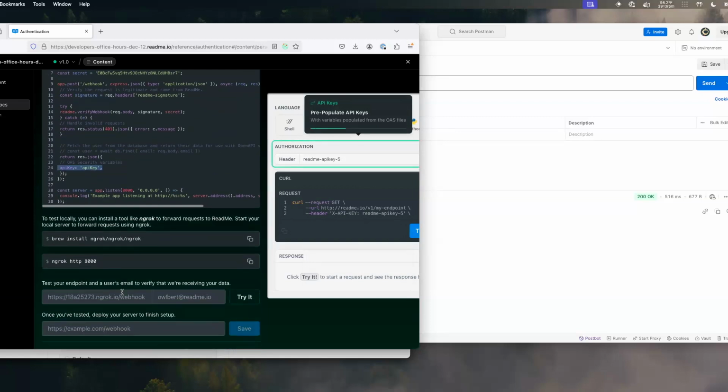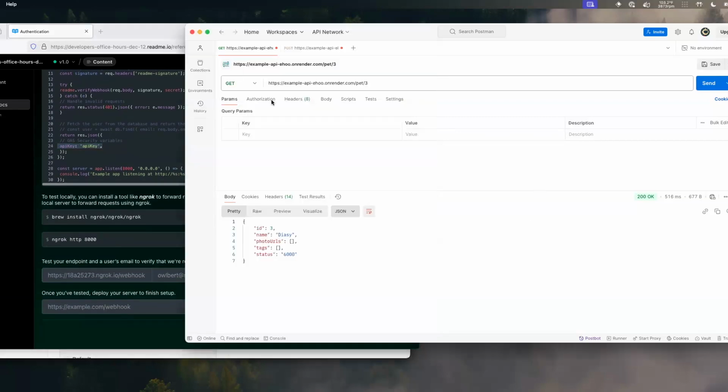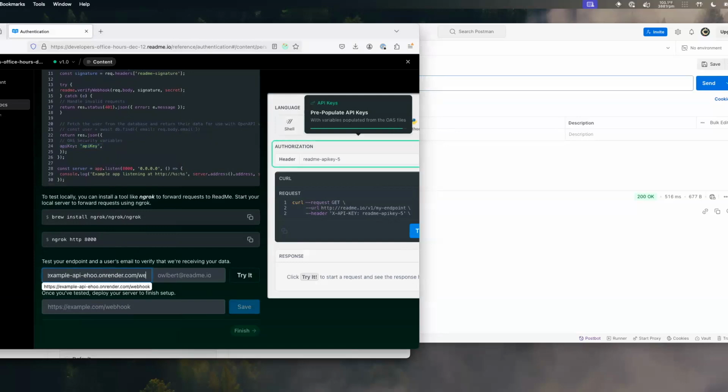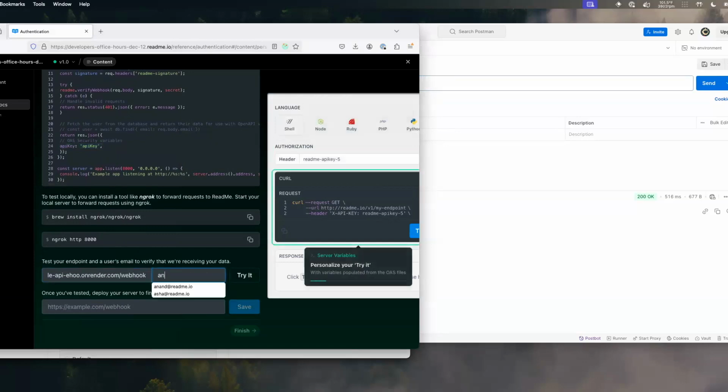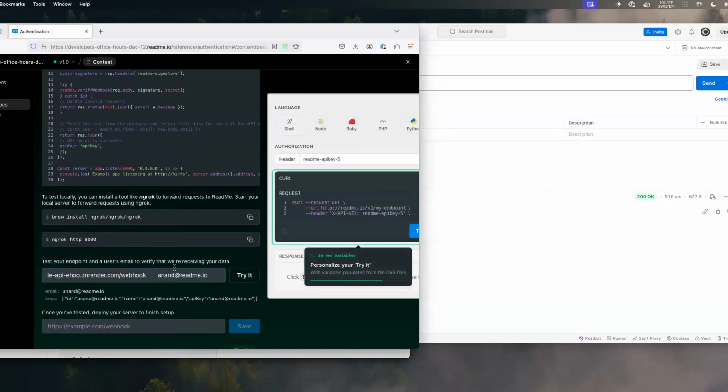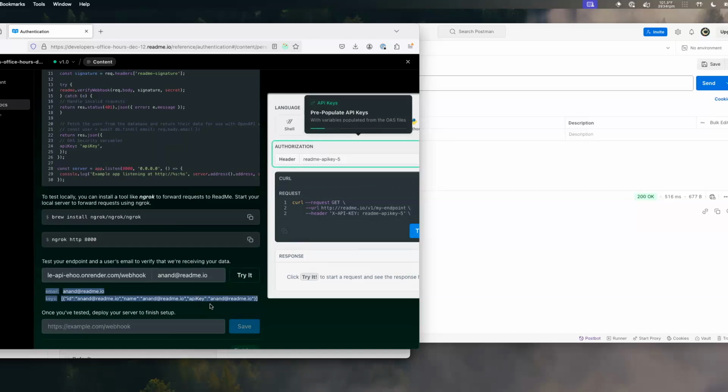We should already have that set up. So if we go to our URL here and hit the webhook route, this is what we would send you. We would send this email. So if I was logged into ReadMe, we would send this, and this would be the response on the back end. That looks right to me, so we can go ahead and save that as our webhook.